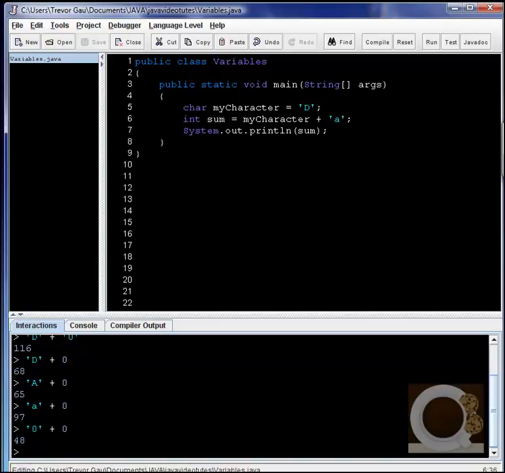Real quickly, another thing I can do, I can compare characters. I can say, well, is A greater than D? And that's false. I can say, X, and I can say A. So lowercase values, as you saw up here, have a higher number, so that will return true. So just so you know that, you can compare characters.